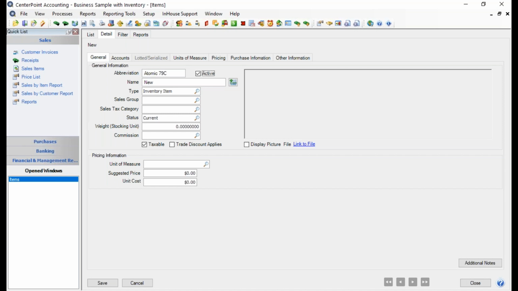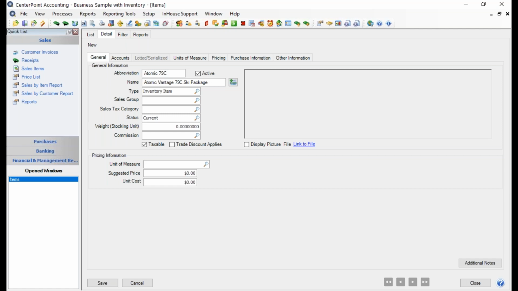This could be an item code, anything that you regularly use to identify that item. So we're going to give it a little bit longer description name here. Okay, and if that's all the description I need, then I'm done.